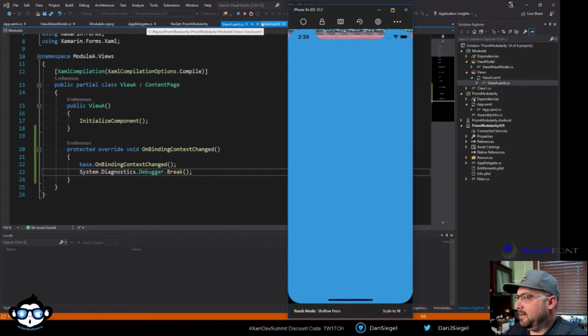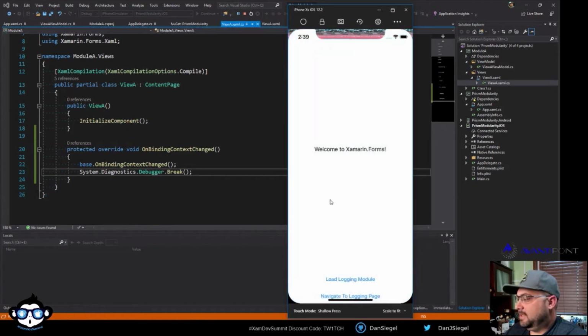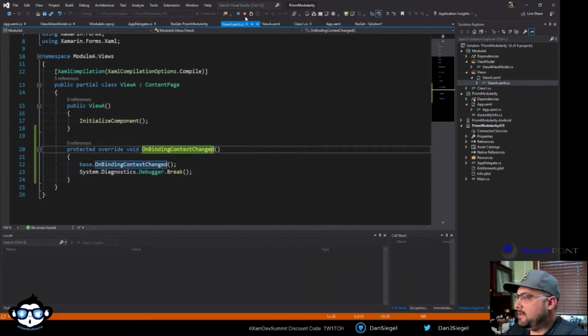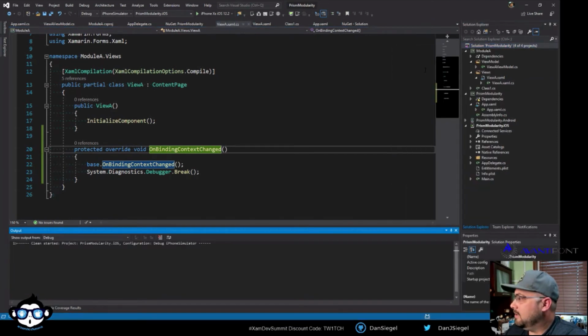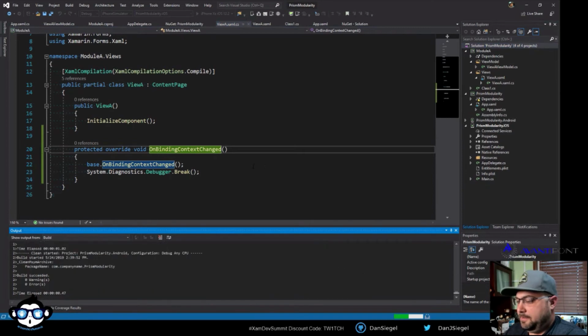So let's see here. Yeah, we never hit this breakpoint either. So yeah, I think Kiddo Kaboo there is correct. We probably need to do a full clean and restore or rebuild.